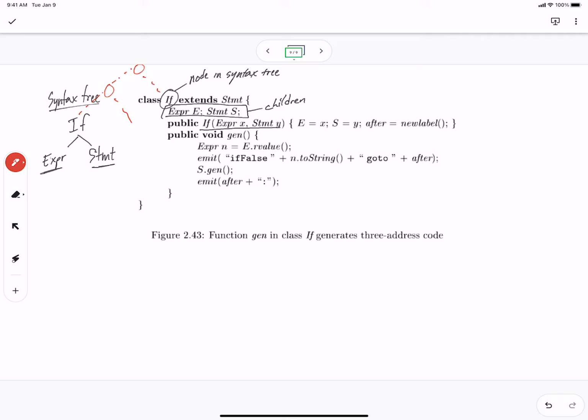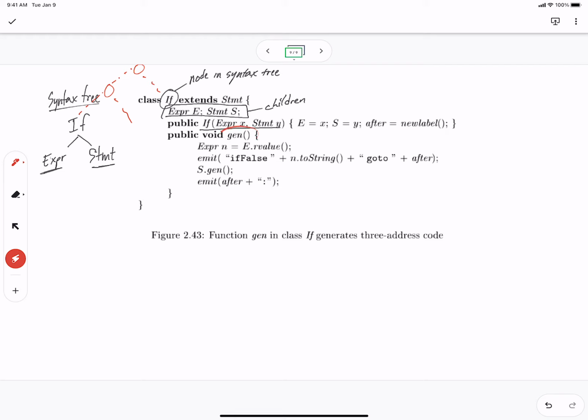If we have the root, we're going to call gen on root, or generate, and it's going to call gen on all of its children in some kind of recursive way.